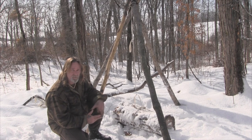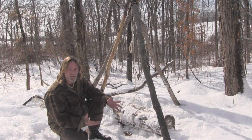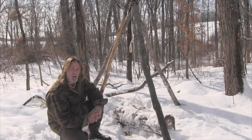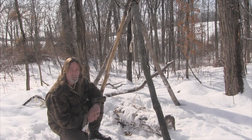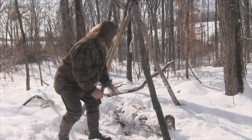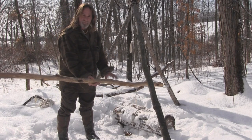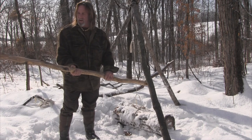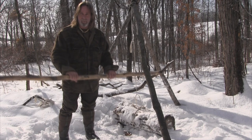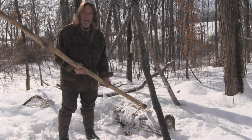There are lots of applications for this all the way up to building cabins, so it's a very good little machine to learn and very simple to understand. You really only need to know one specific knot — the butterfly knot — to use this. You could use Prusik loops but I wouldn't trust them nearly as far as a butterfly loop tied into the line. The lever here is about eight feet long and it's a pretty stout piece of lumber — cut last year, not rotted, so it won't break. You'll have to match the lever to the load you're trying to maneuver.